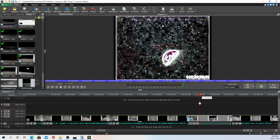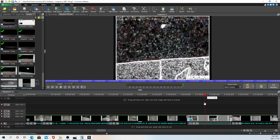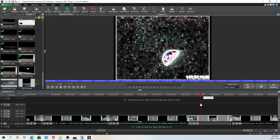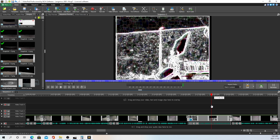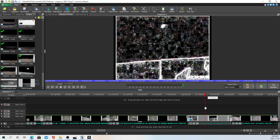Oh, it looks almost the same as his, right? It glows white like that. His glows white like that when you put the saturation up. It's almost exactly like his. Maybe there's a bit more noise. It's because there's a different amount of noise. That's right. There's different noise on the different cameras, so it will look a little bit different.